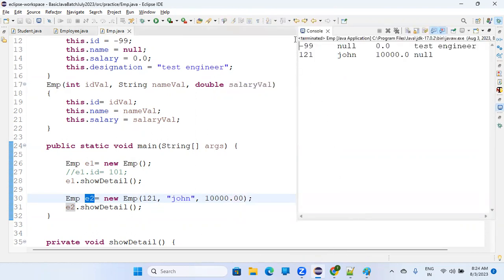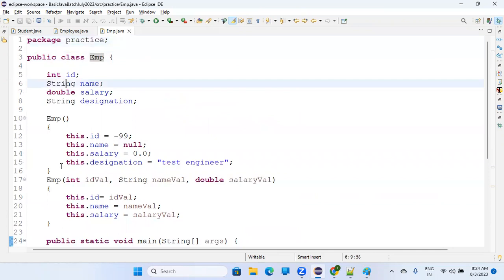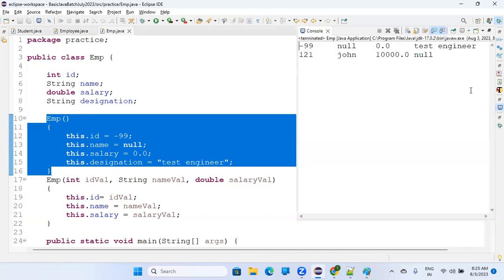So it's printing for E1.showDetail. It's showing me -99, null, 0.0, test engineer. Why is it showing this? Because for line number 26, we have not filled any values. So by default, it will call this particular constructor where you have put the default details, where I'm saying, okay, everyone will have designation as test engineer. That's why when I say show detail, it shows test engineer.